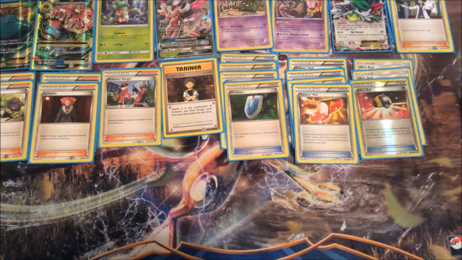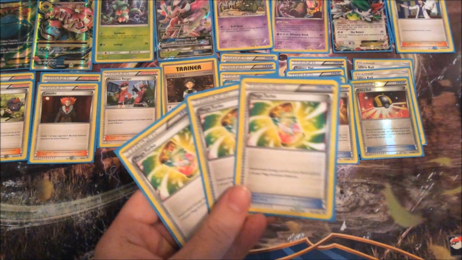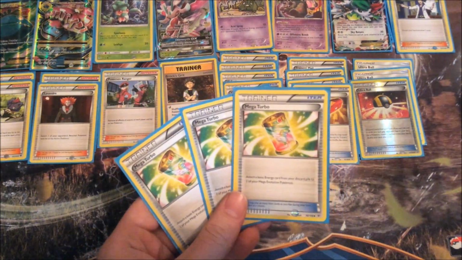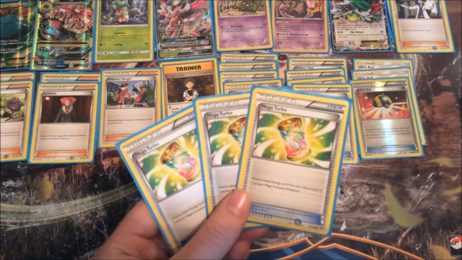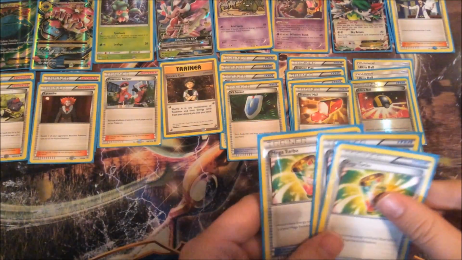Next we have 3 copies of Mega Turbo. Mega Venusaur is a very clunky Pokemon. Energy-wise, it takes 4 to use, so you have to have as much acceleration as possible, and we run 3 Mega Turbos for that reason.